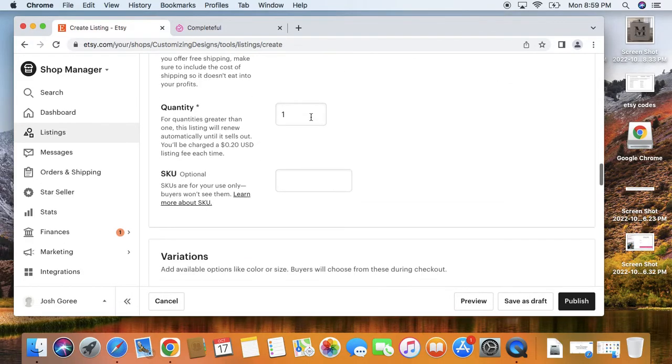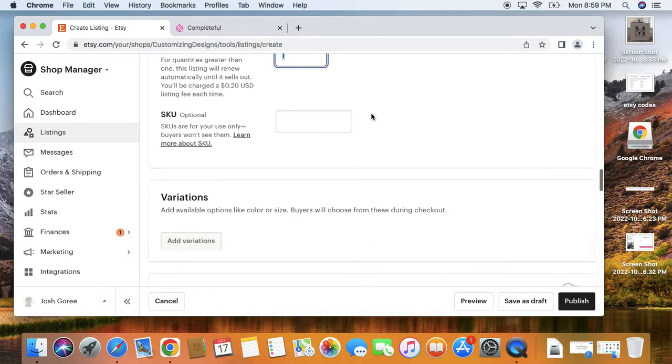Price, you don't have to worry about any of this. We automatically make the quantities 9.99. Now, one thing you want to watch out for is if you do have a product that starts doing very well and you sell more than 9.99, Etsy doesn't automatically renew these listings. So you'll have to constantly go in here and change these quantities to make sure that you're able to sell the items.